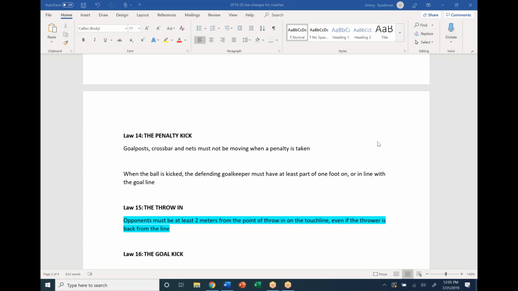The goalkeepers cannot touch the goalpost, crossbar, and the nets when they're moving. So if that happens and the goalkeeper is hanging from the crossbar or touches the net and it's shaking and moving, the referee has to not give the signal, wait for the shaking of the nets and the crossbar to stop, and tell the goalkeeper, you don't have to go with the yellow card immediately and automatically. Again, we are trying to teach. Tell the goalkeeper you cannot do this anymore. You can't touch it. You're trying to intimidate the kicker. No more of this. If this continues as a persistent type of thing, you can always show a yellow card for unsporting behavior.